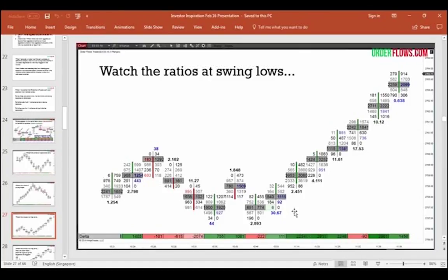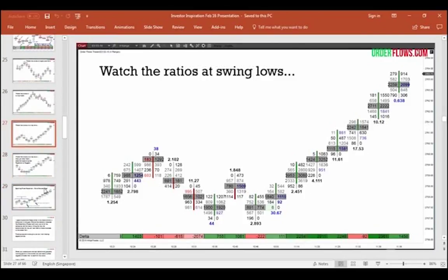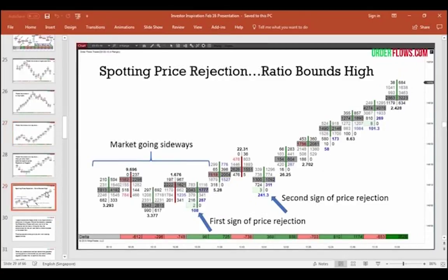And look at that delta. It went from a small, neutral delta, small neutral delta in here, minus 200, plus 100, but then boom, very aggressive delta, plus 2,254, plus 2,900. It's already strong, point of controls are holding, and the market moves up quite nicely. So you can see how order flow really helps you read what's happening in the market.